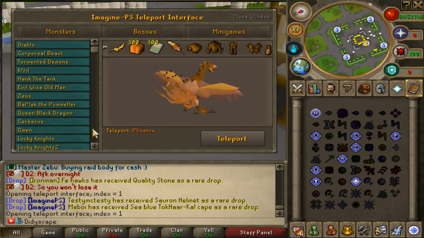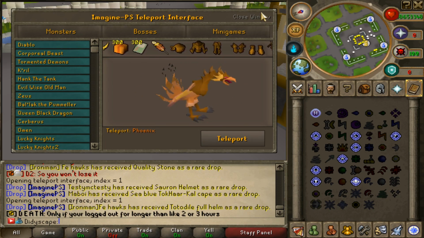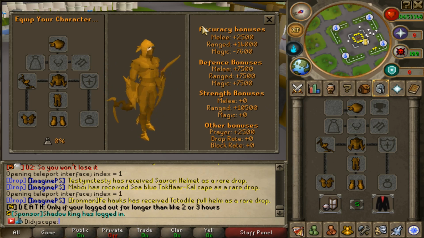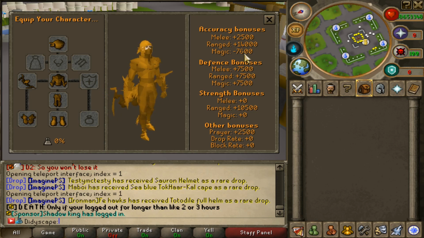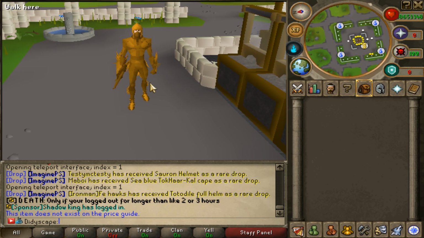So today we are going over the Phoenix. Look at that. The Phoenix is a brand new boss added to ImaginePS like a week ago, and it has a chance of dropping the Phoenix set, which is the best range gear in game. 14,000. Holy shit, I don't think there actually is a full set in game yet. So if we do get any pieces today, I'll be very happy.